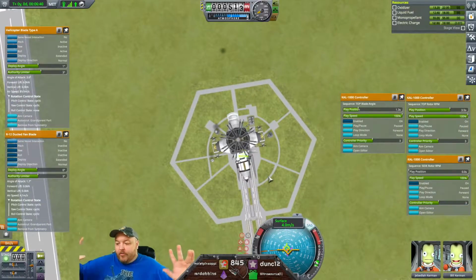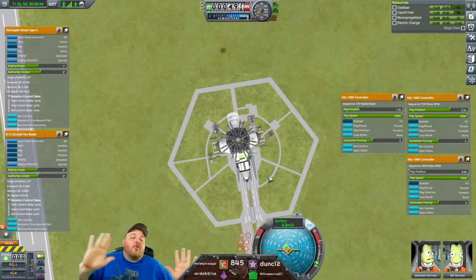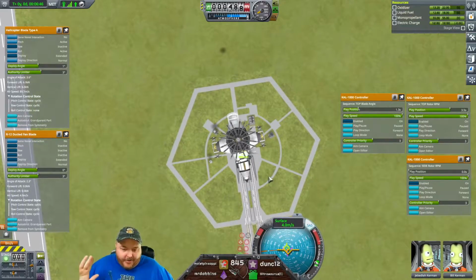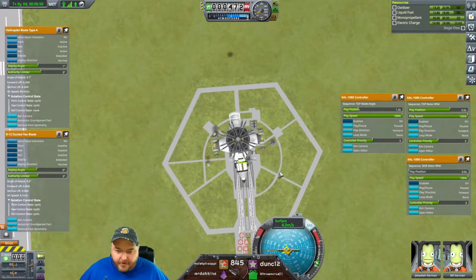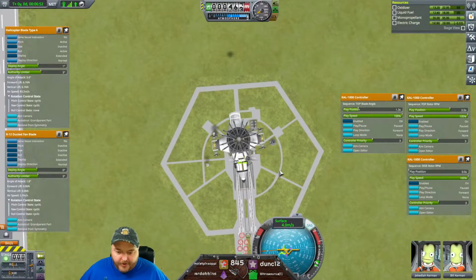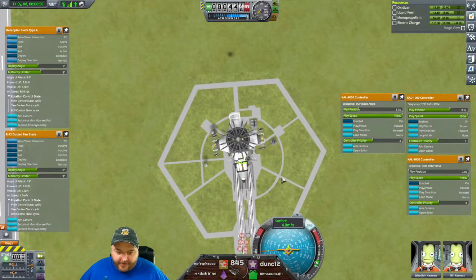Now we don't go super crazy with the controls. We don't dive bomb it. You can if you want to, but I like just being slow. It's a helicopter. Pace it. Take your time with it. Make sure it all works. The biggest enemy with this is yourself.